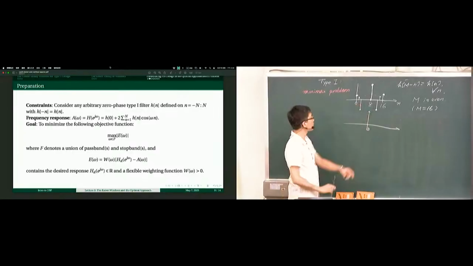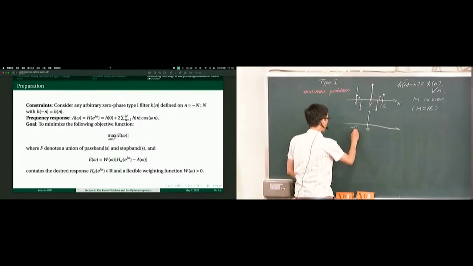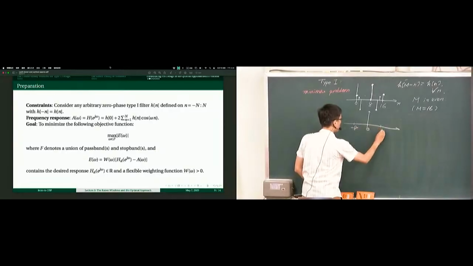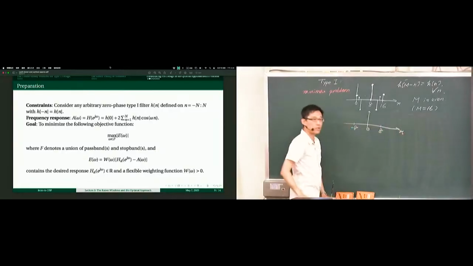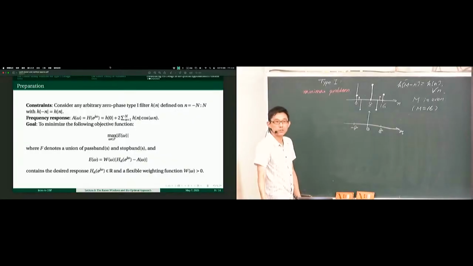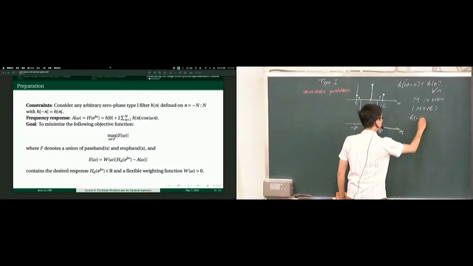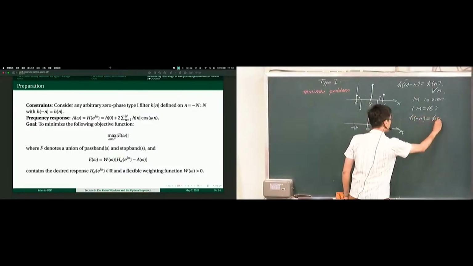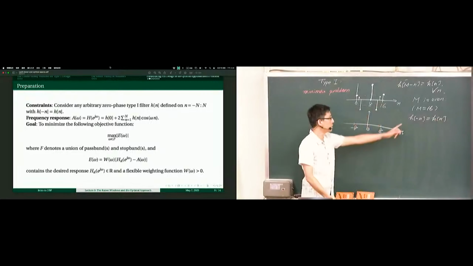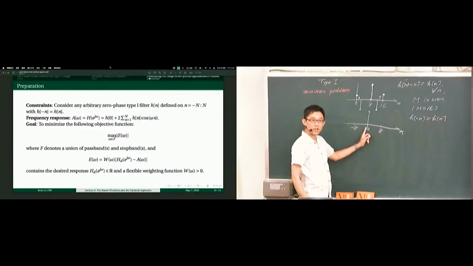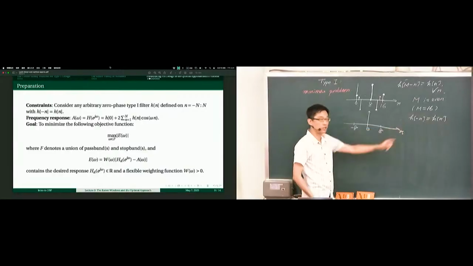So now time is from -8 to +8. For now it's just mathematically easier, more compact, so mathematically easier to discuss. We call it zero phase. Any design satisfying h of -n equals h of n. So that's still the same idea: your design is going to be symmetric around the middle point in time. In this case, it's going to be an even function in time.